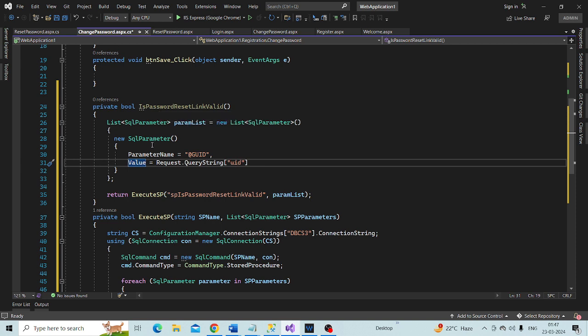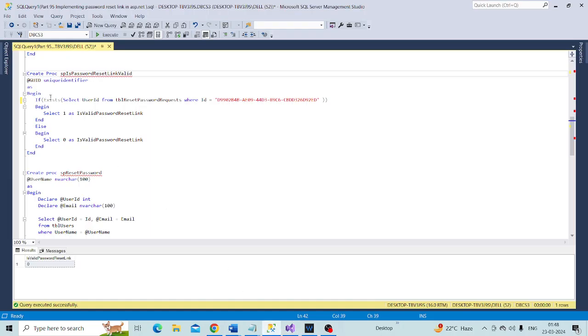Only one parameter, because our stored procedure is expecting only one parameter.